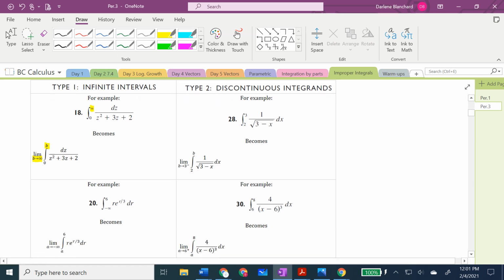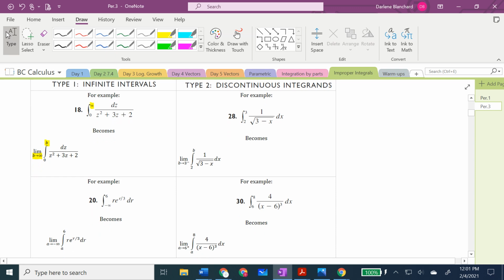When I look at, and by the way, number 18 is not an assigned homework problem, but I thought it would be good to refer to some of the problems within the homework section. This one, the issue is at the other end. Just pick a variable and then the limit as that variable approaches negative infinity in that case.